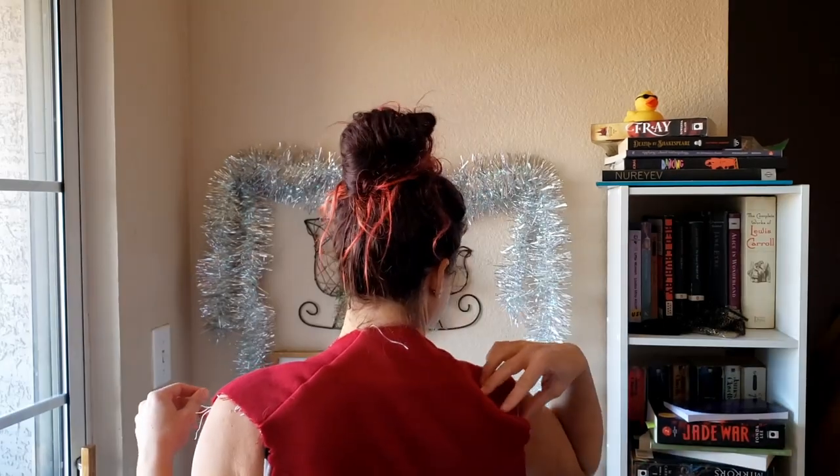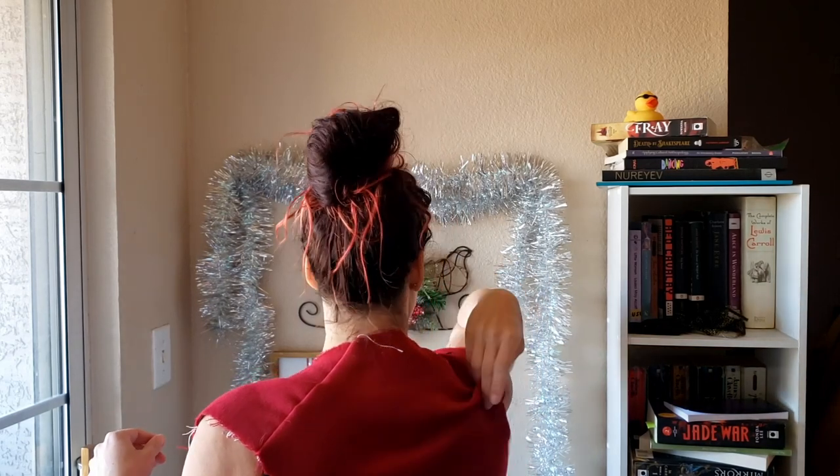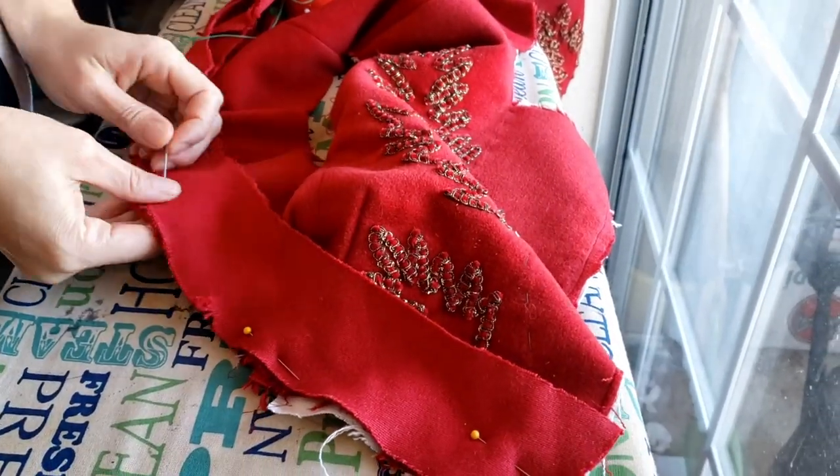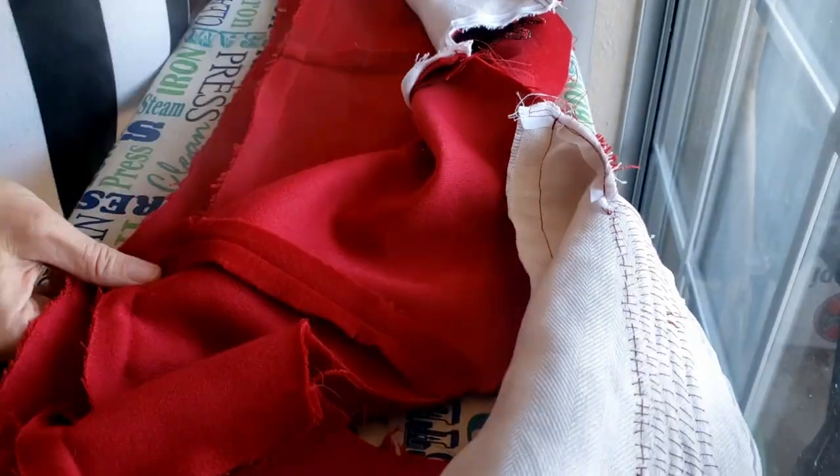I think the armsizes are gonna be a little bit too big. I might take this in a little, but I want to get the belt on first and make sure everything that way is fine, and then I'll adjust the shoulders later. Let's get going. With right sides together, pin the belt to the bodice front along the bottom edge. Once it's sewn, iron the seam allowance down toward the belt. All right, it's starting to look pretty good.